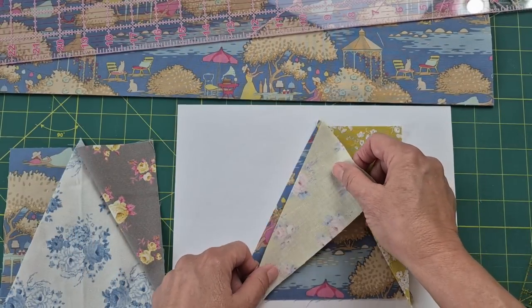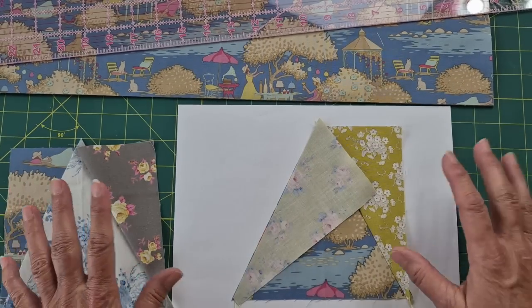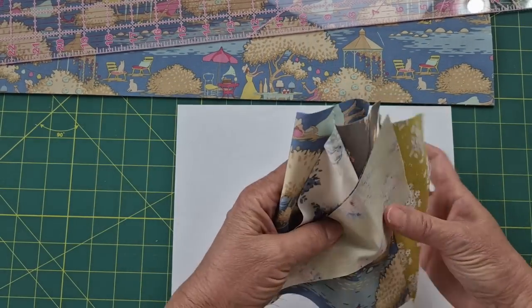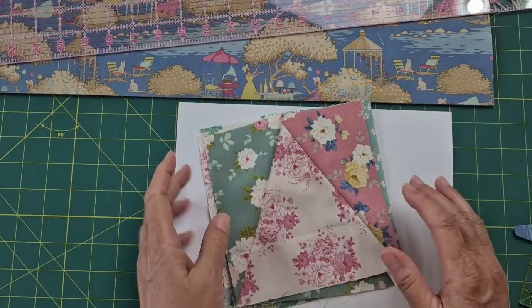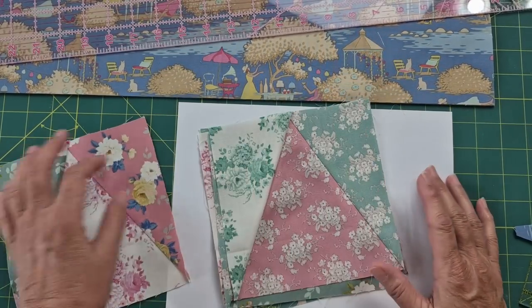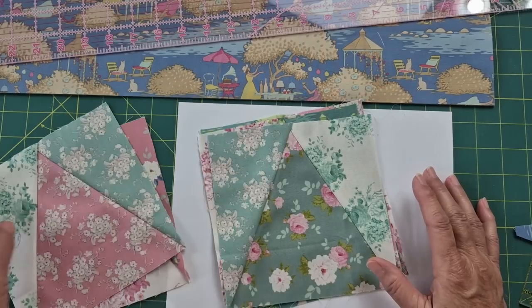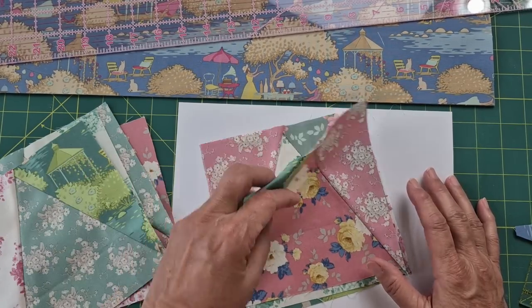And I'm going to take advantage of that myself, I know. So I'm going to go ahead and get a bunch of blocks done. Actually, you know what? I have some I need to show you. I worked on these last night to make sure that the pattern is actually going to work. And it does, and it's so exciting. But look at how pretty these are. So just jazz them up and mix them up.